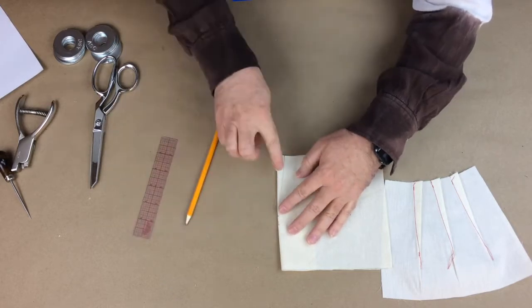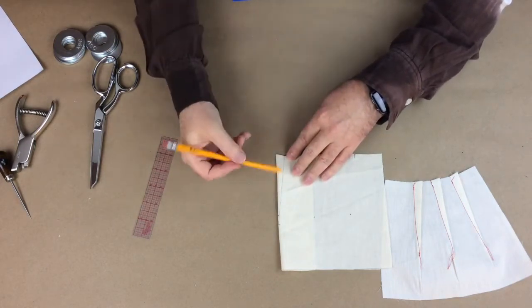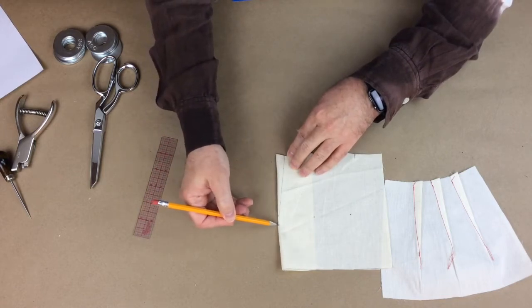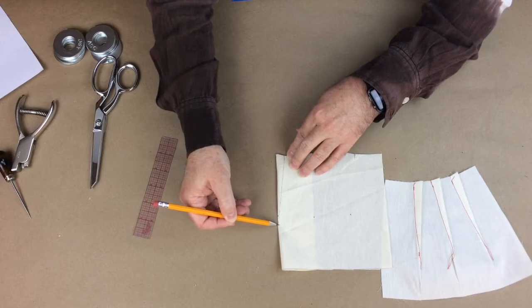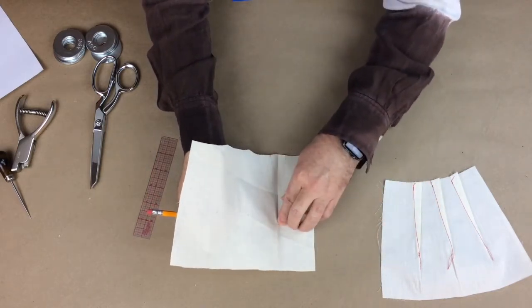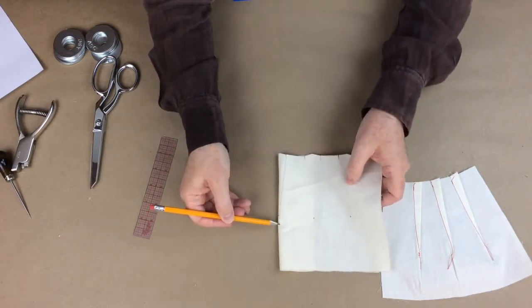All right, so if you understand now, the stitch line will go from here, where your notch is, sewing right down and ending at the bottom. Now at the bottom, I don't like to backstitch because that creates bulk. And if I have a couple of backstitches here on the edge, what happens is that we get a little buckling. Let me see if I can hold this and then fold this over so you can kind of see what might happen. I don't know if you'll be able to see it, but it will create a little bubble, and we don't want that on the outside.